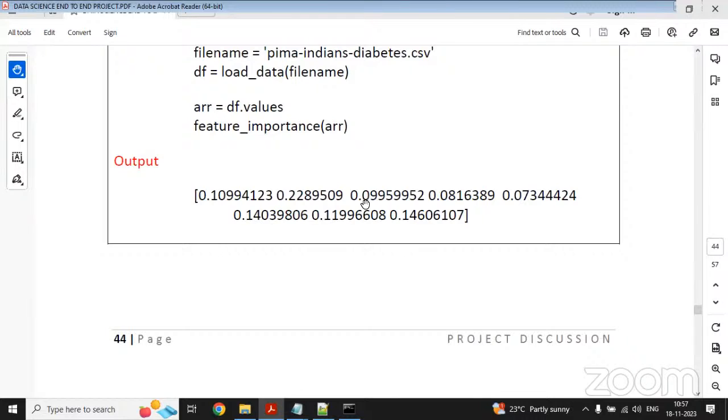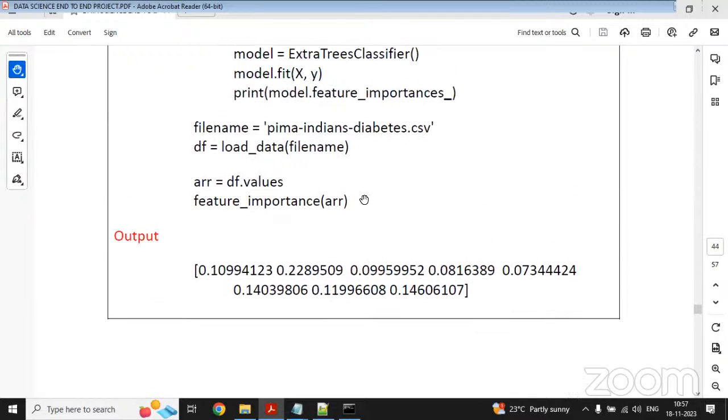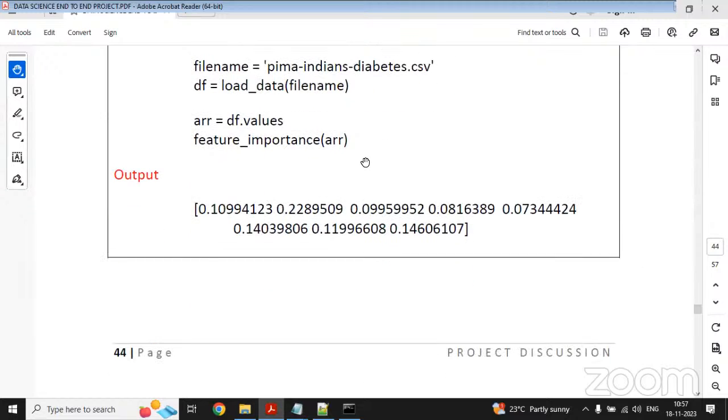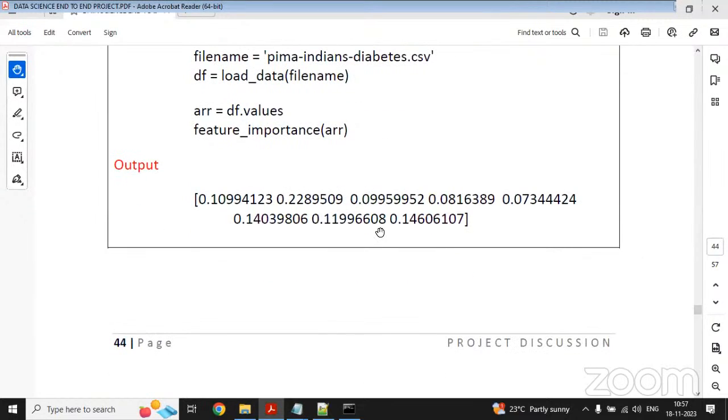Now what you need to understand: to tell which feature is important, which feature is not important, you need not study MBBS. Why? Because only a doctor can tell which feature is important and which is not. Instead of that, you can just apply feature_importances_. XGBoost can also calculate it. Then indirectly it is telling which one is important and which one is not important actually.